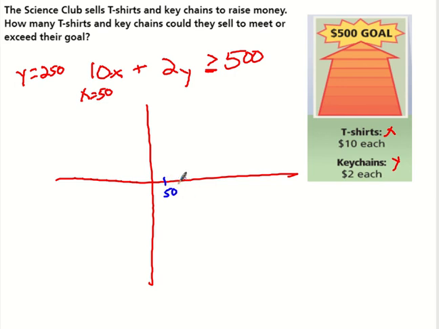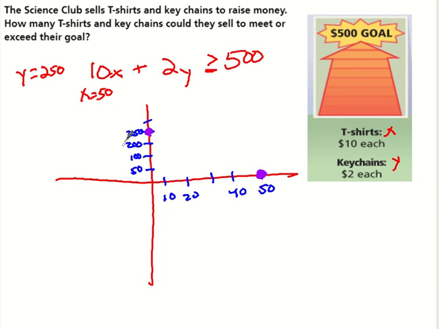I could have counted by 10s, actually, especially in my X values. Maybe that would actually be better. Yeah, so I'm going to change this, and I'm going to count by 10s. So I'll go 10, 20, 30, that's 40, and that's 50. So my x-intercept is here at 50. And then for my y values, I'll use this graph to count by 50s. So my y-intercept is here at 250.